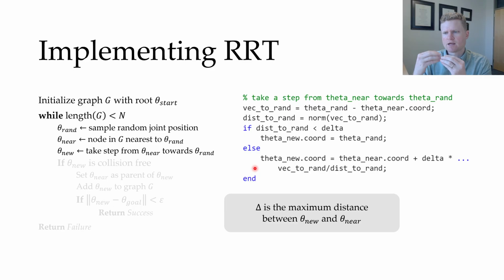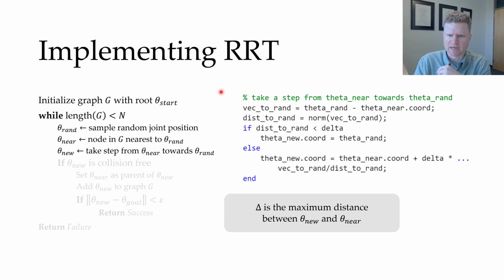One of them is that theta rand could be any point in my joint space. So it could be really far away from theta near. And that would mean I'm trying to make this very long connection, and it's pretty likely that there's some collision between these 2 points. And I don't want to waste my time trying to make these connections that are really unlikely. And so I'm going to restrict my robot to only looking at points that are within a radius of delta from theta near. And so I'm going to be trying to find a closer point that still moves in the direction of theta rand, but is just closer to what I already have in my graph.